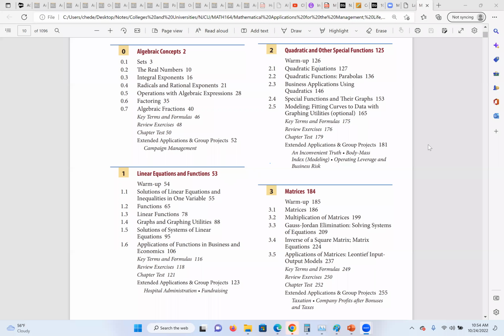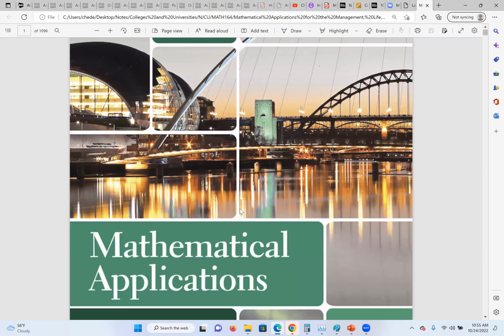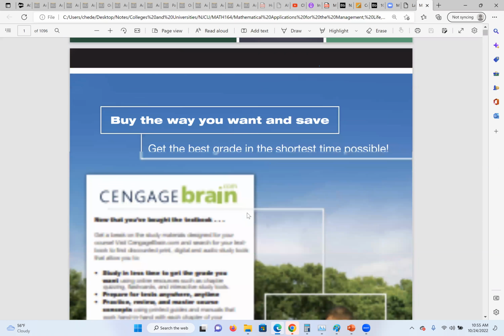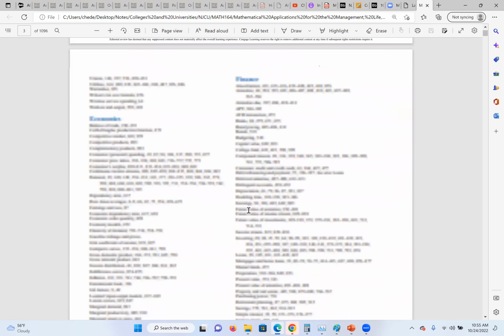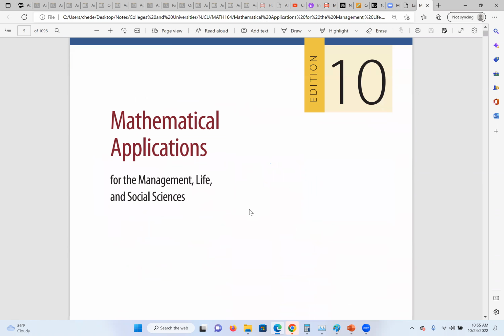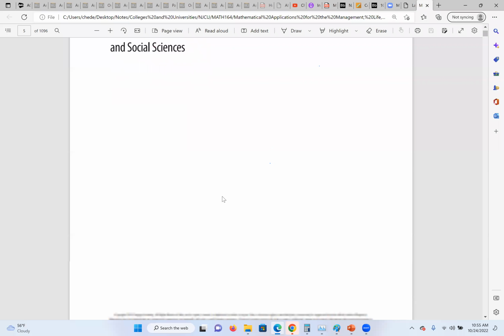Okay, so again, as I said, the midterm will cover 4 chapters. This is our textbook. I posted this textbook in Blackboard, so everybody has a copy. Those of you who bought it from the publisher, that's fine. It's the same chapters. I think this is the 10th edition. In the 11th and 12th editions, the chapters and the materials are the same.